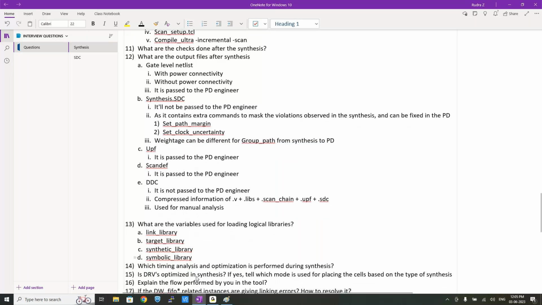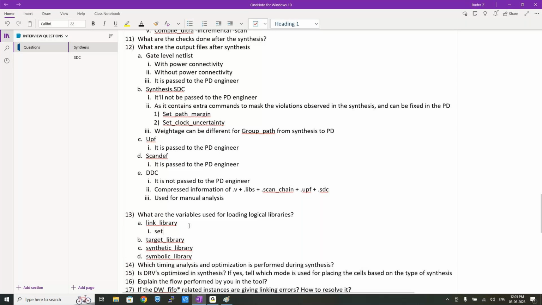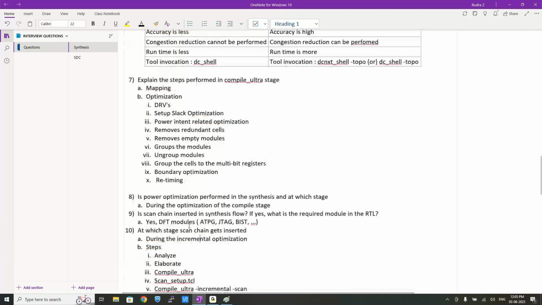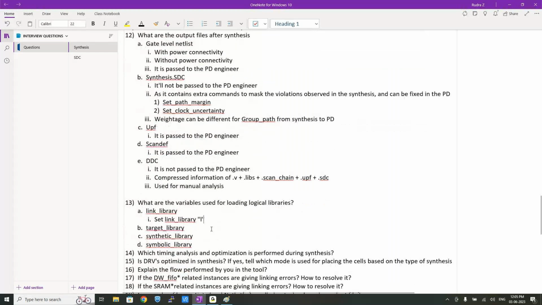Like providing, in the sense, set link library, something like that you're telling? Correct. Yes. Set space link library space the list of libraries.